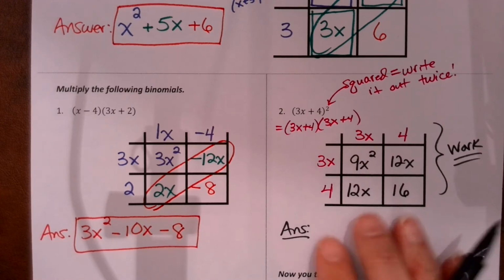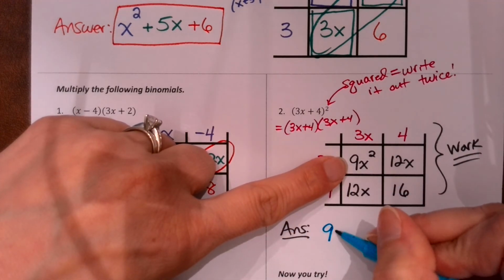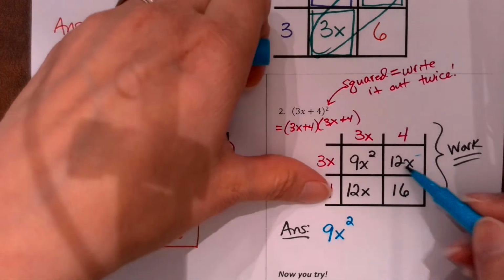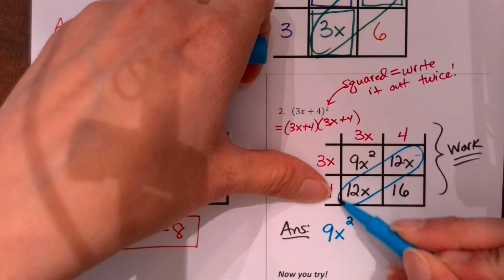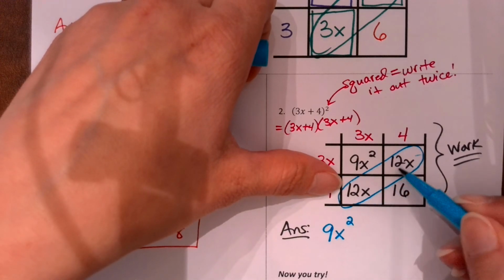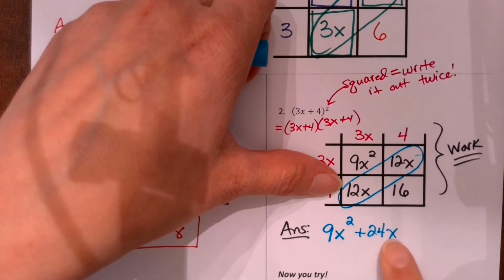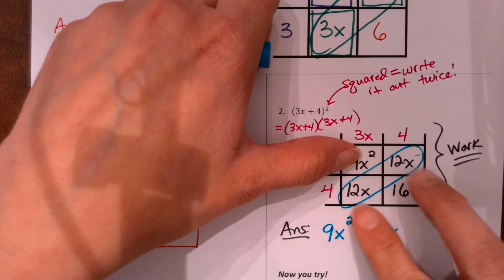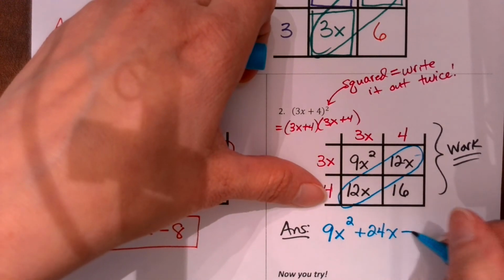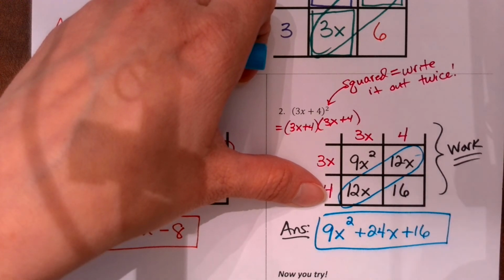Now we have to look in descending order. The highest power is squared. 9x squared goes first. And then I see some like terms here. X's can get combined with x's. 12x's plus 12x's makes 24, and that's just x's. They don't become squareds. Squareds are there. These are not squareds. These are the x terms. And then finally, plus 16. So don't forget to look for the like terms right there.